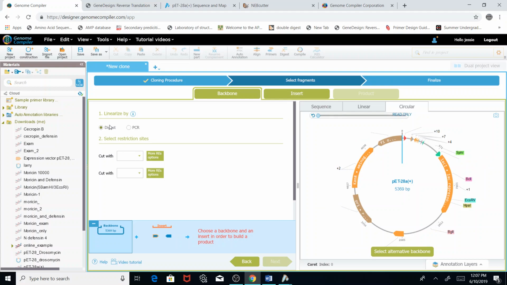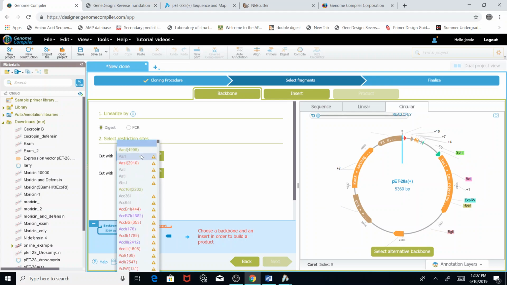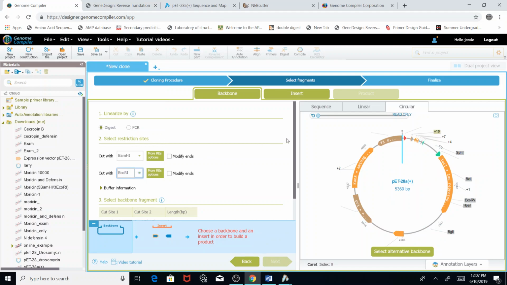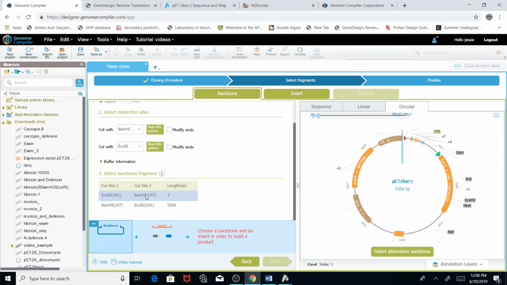I'm going to digest with EcoRI and BamHI. So I go to BamHI, EcoRI. I'm going to find EcoRI. Okay, then I'm going to select the backbone fragment.